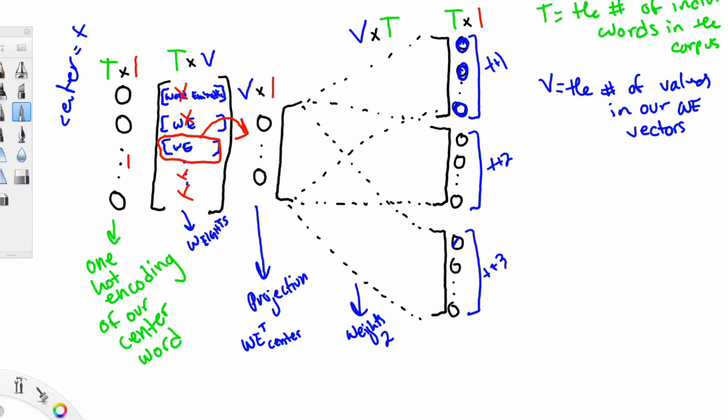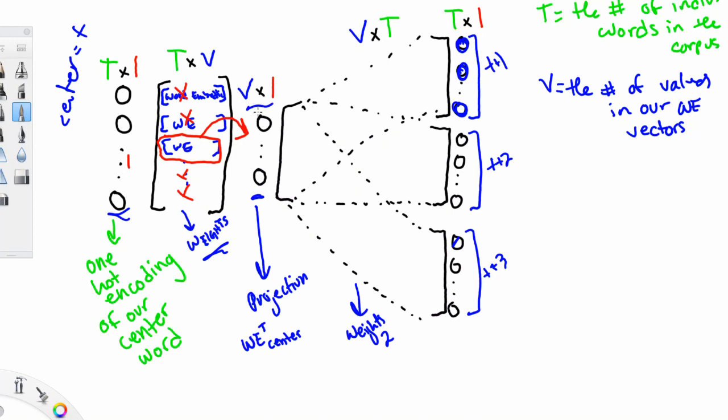Well, we know, because this is just our regular feed-forward operation in our network, that our output layer is given by the most recent hidden layer with the dot product of the weights. We already talked about how our hidden layer is just the word embedding for our center word. That's this layer here, that we selected from our lookup table, using our input one-hot encoding. And this has the dimensions of V times 1, or V by 1.